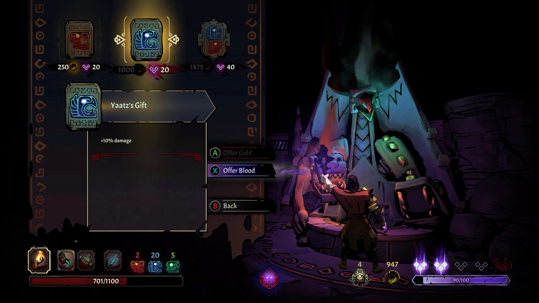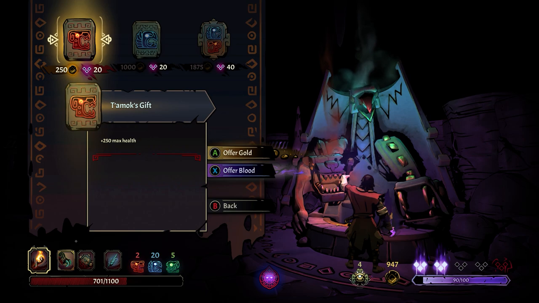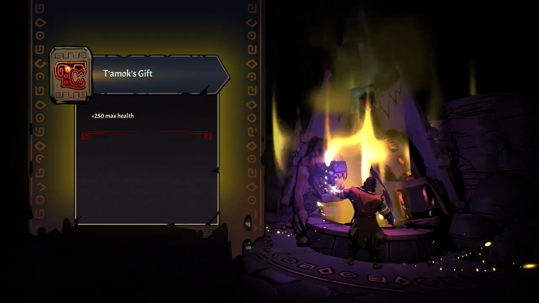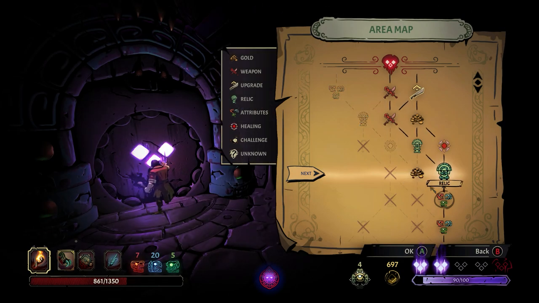Let's see. Plus 250 max health. And this one is very expensive, but it gives me plus 10% damage in that. So let's go ahead and spend our money on this. Just straight up more health. More damage would be great, but let's just spend our money. Okay, gold or relic? Relics are pretty good, but there's also a health on the other side of that. So let's go relic.